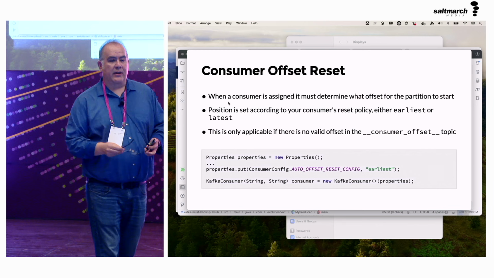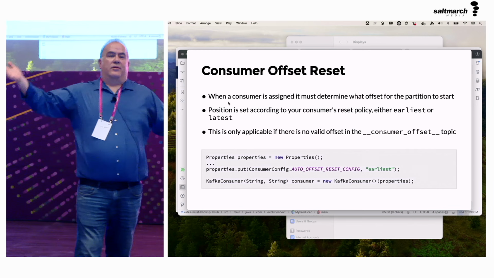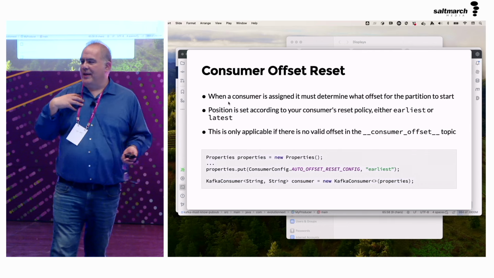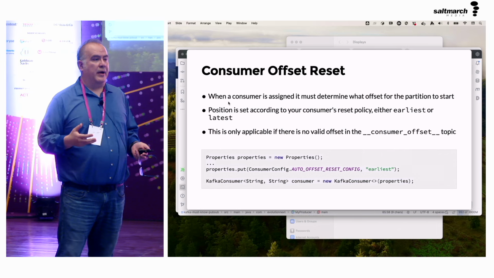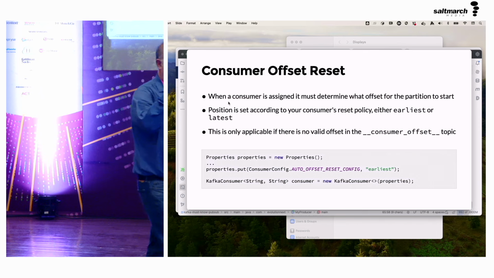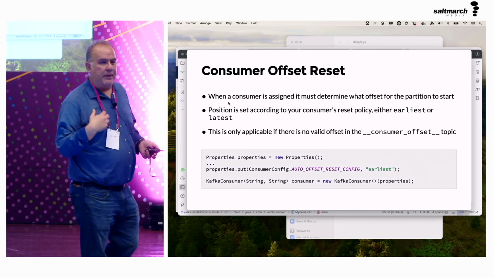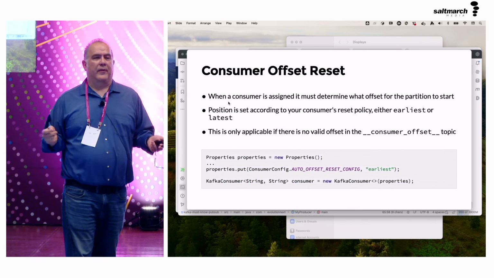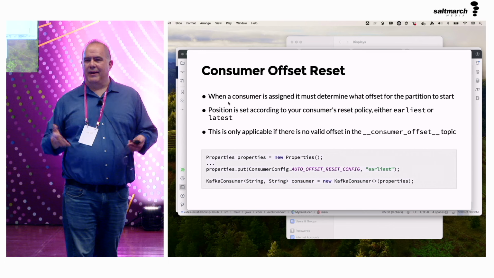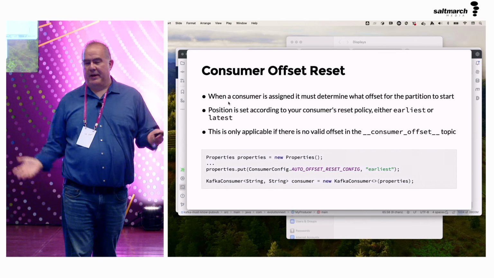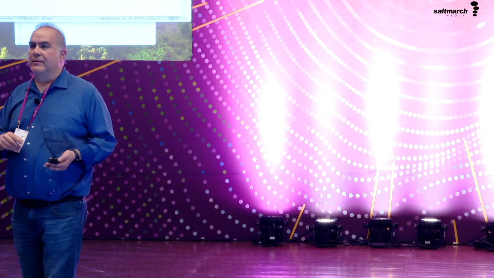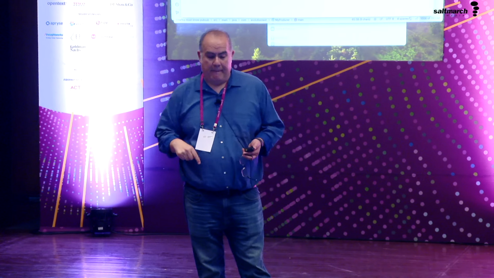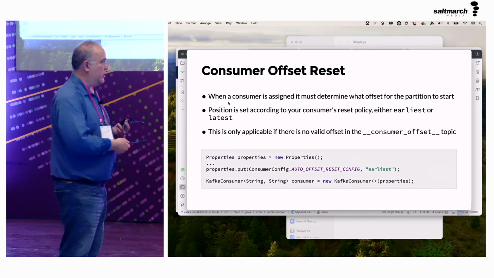So let's say I'm part of a consumer group called GIDS 2024. It's a good name, right? And I'm the first consumer that gets on board with GIDS 2024. I'm going to go to what's called the group coordinator, which is a selected broker that is going to manage my group. And I'm going to say, hey, what's up? I'm part of GIDS 2024. And the group coordinator is going to say, hey, how's it going? Yeah, I'm just going to give you all the partitions. Great. I'm the first one, therefore I'm the leader. But then you start to add more and more, and then it gets distributed out. That's the idea behind that. But as I'm reading this information, earliest means start from the very beginning. Latest means let's just start reading the messages at the very end.